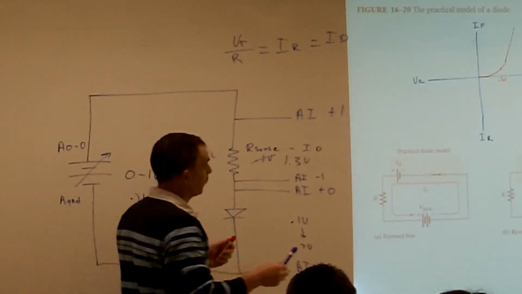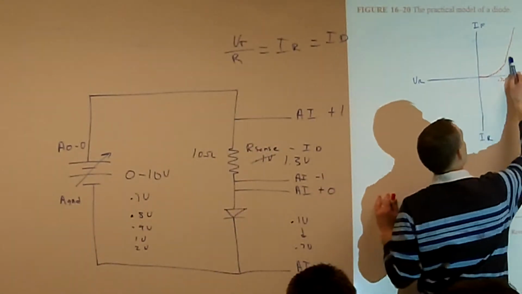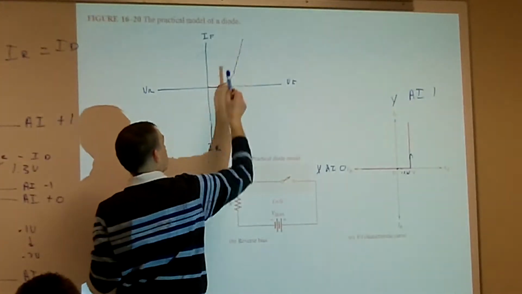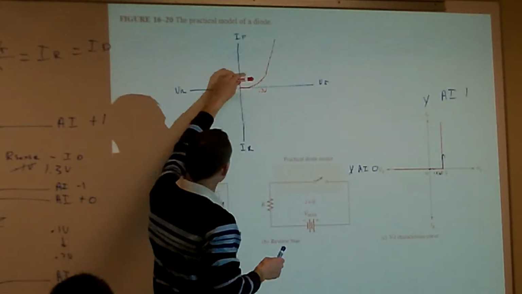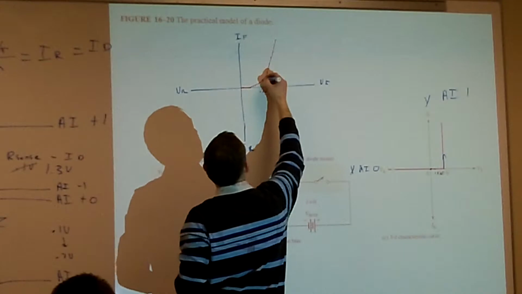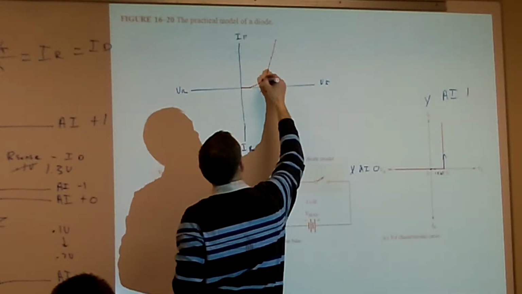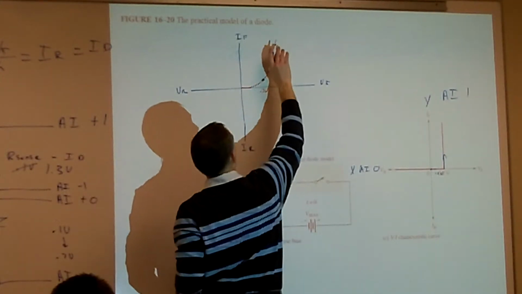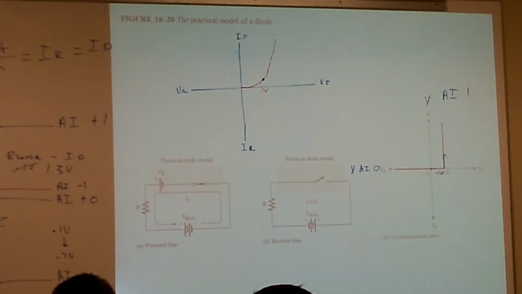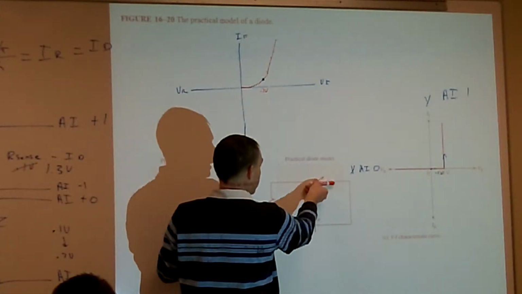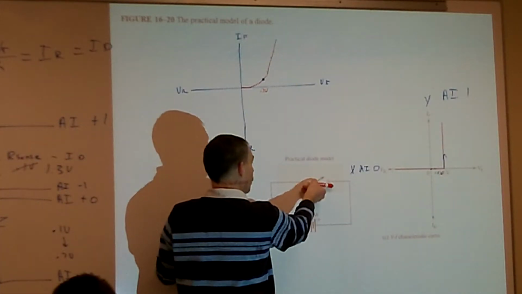And then what we're going to see is this curve here. We're going to see that it's actually going to start to conduct even a little bit before the 0.7. But at the 0.7, it's going to be right about there, right before that line really becomes linear. It's right at that point there. That's kind of considered our knee current. That's where we're really considering that diode to be like a closed switch, just like they're showing here. Just remember that diode is either open or closed.